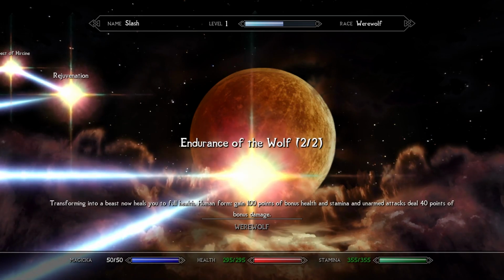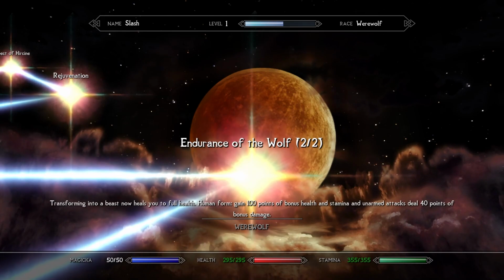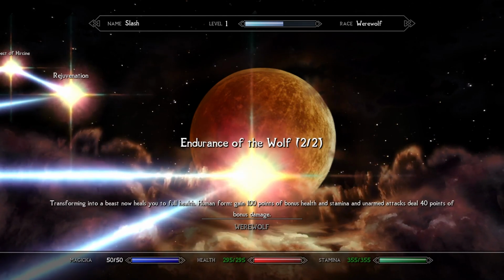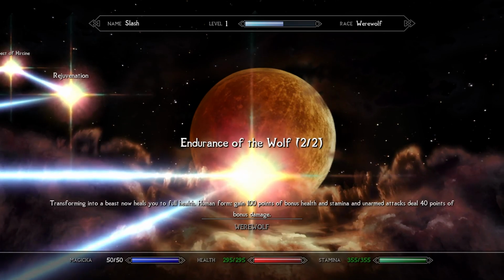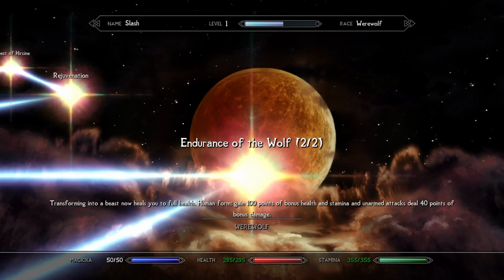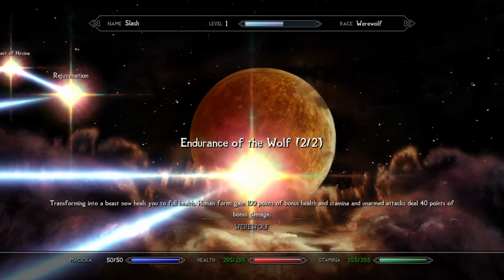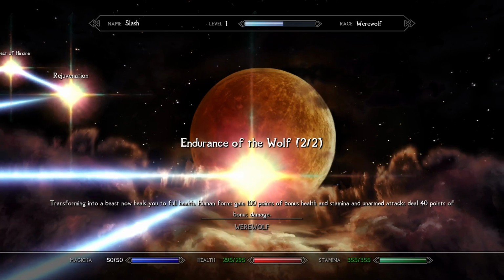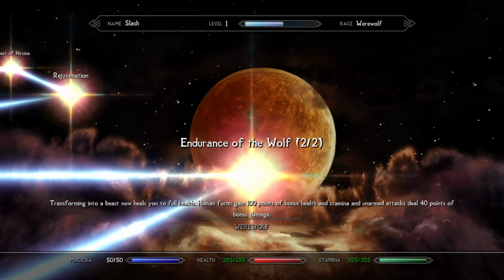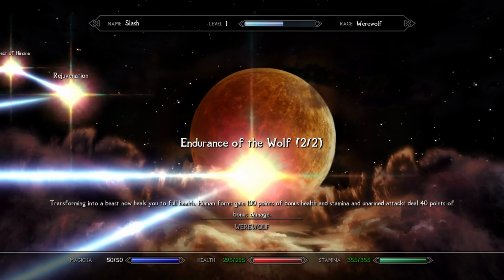Oh, okay. Human form gains 100 points of bonus health and stamina, and unarmed attacks do 40 points of bonus damage. Whoo! So, let's see. Human, unarmed, 40 points of bonus damage. If you stack that on top of, I think it's Argonians and Khajiits with Imperius's racial overhaul, you'll get another 10 or 20 points of bonus damage as well. So, basically turn into a werewolf Khajiit and just tear them to pieces, which is funny because you wouldn't think that cats and dogs would get along that well.